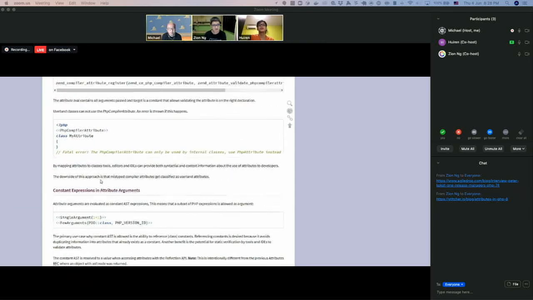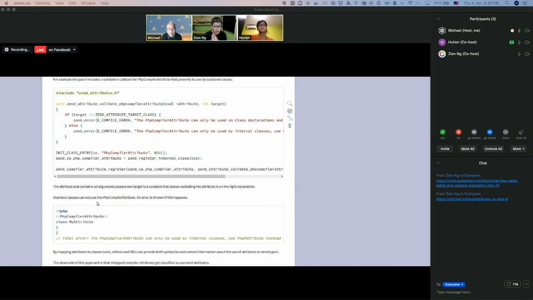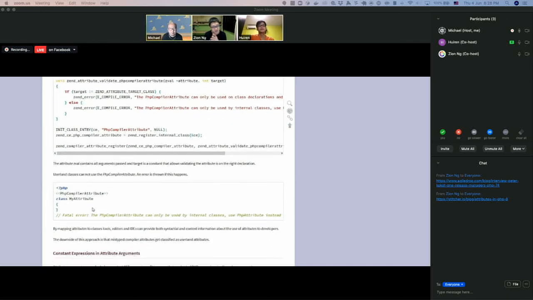I suspect this will be very handy for framework developers like Symfony and Laravel. They can use this as a way of removing a lot of the boilerplate you would otherwise need to get things done. I've seen this in practice in Django as well as in Spring Boot. I think it's a nice addition to the PHP language itself, the ability to use something like this.